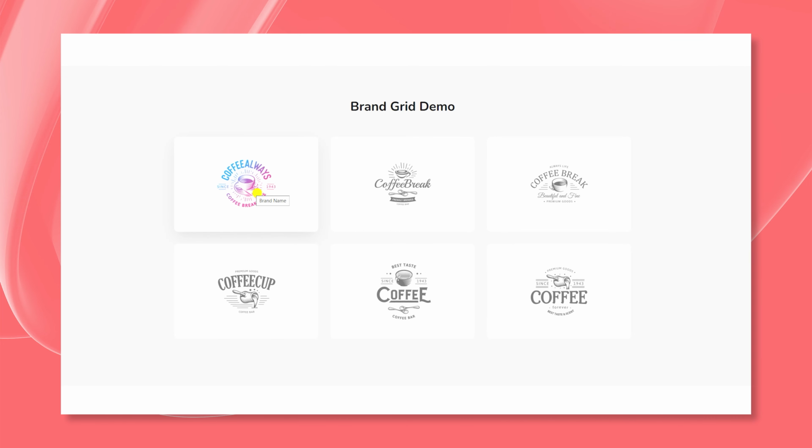In this widget tutorial, let's explore the brand grid widget to show off your brand partners with style on your online store. The brand grid widget is a minimalistic feature to display brand logos, meta, and associated links. Powered by Ultimate Store Kit, the widget offers extra customization to let you personalize your brands as you see fit.